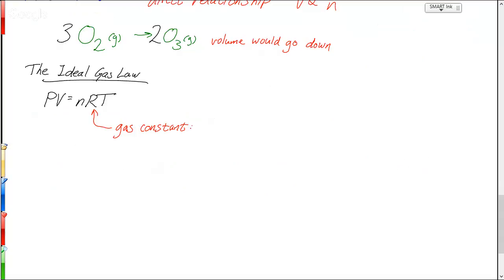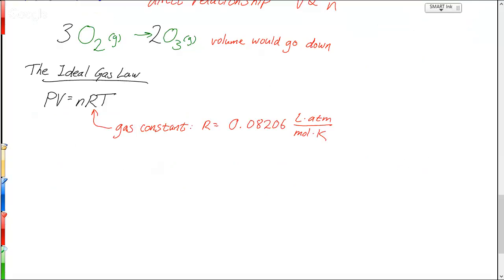There's a couple different ways it can be written. The one that's probably most useful to us right now is 0.08206 liter atmospheres per mole Kelvin. The reason there's so many weird units there is that constants are often like that, they have to cancel everything. So the left side is pressure times volume, the right side is moles times temperature, which means moles times temperature have to cancel, and you end up with pressure and volume, atmospheres and liters.